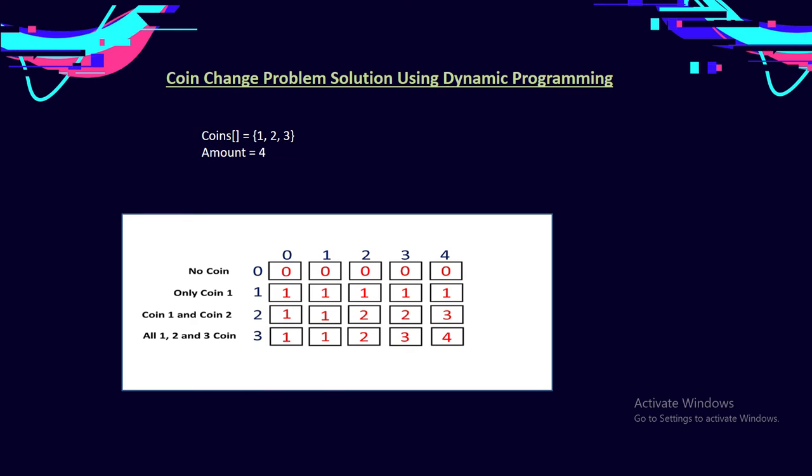And now I am going to the column part. Total amount: because the first column index is 0, the sum value is 0. The second column index is 1, so the sum value is 1. Similarly, the third column value is 2, so change of 2 is required, and so on. As a result, each table field stores the solution to a subproblem. For example, dp[2][3] equal to 2 indicates the two ways to compute the sum of 3 using the first two coins, 1 and 2. The final outcome will be calculated by values of column and row. So I am going to my next slide.